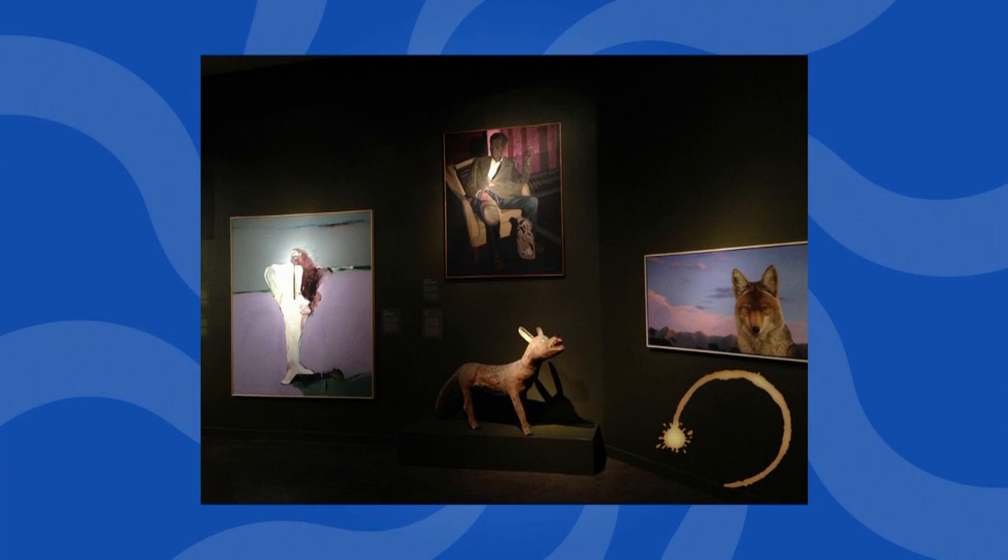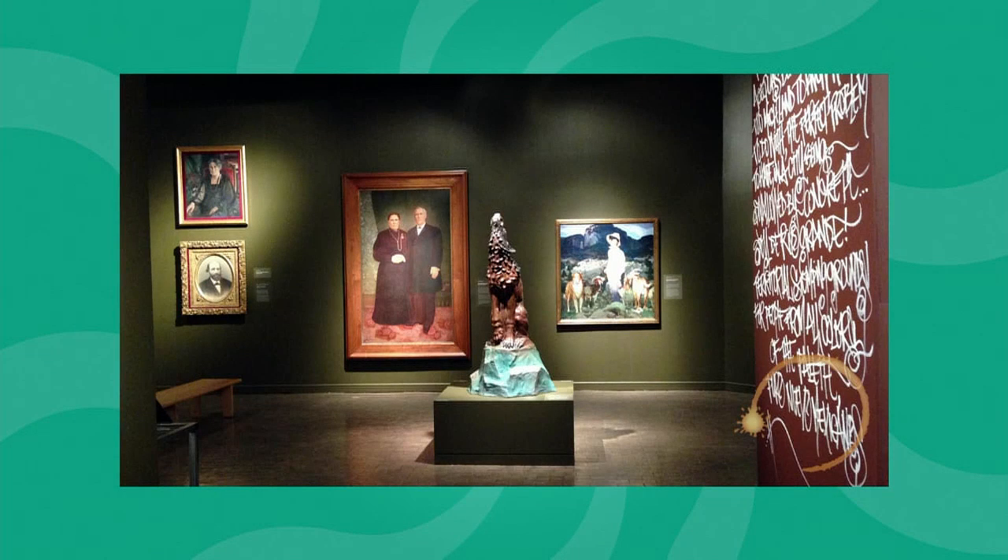And then this is the portraits section — real New Mexicans. So Fritz Scholder, a Native American artist; Edward Gonzales, a Hispanic artist; Felipe Archuleta, a Hispanic artist from northern New Mexico; and Tom Palmore — artists from all different backgrounds shown next to each other. This is a terrific example of how art in Albuquerque looks very different from the art of northern New Mexico.